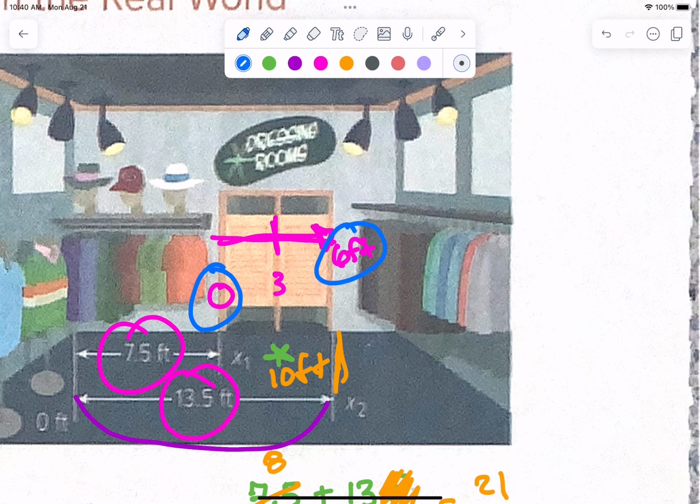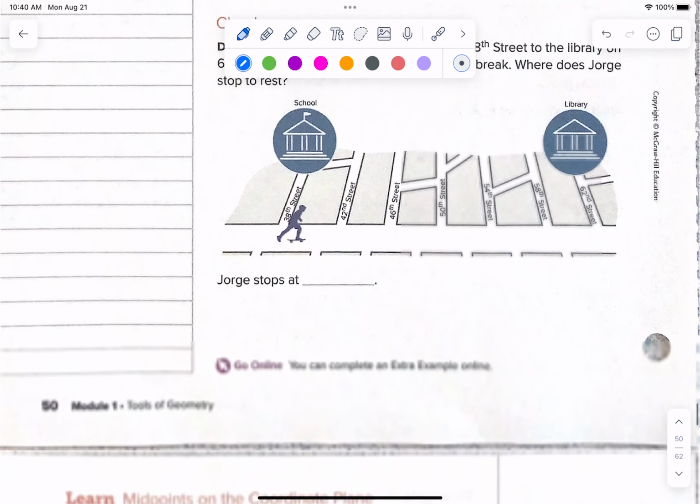Up above, the edge of the door doesn't go all the way up to the top. So in that case, we might want to measure from here because we can go from the wall over 10.5 feet, right? Okay, makes sense, kind of? You have to go with what you have, right? Okay, let's move on to the next thing.